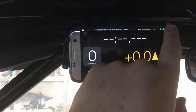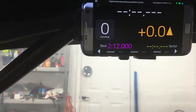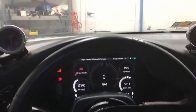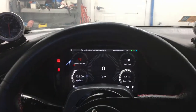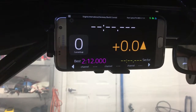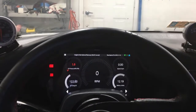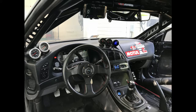You can see the upper right cloud symbol — that's saying it's connected and uploading your data. So that ends my little demo. I know it was a bit verbose and long, but I wanted to make sure it was thorough and covered everything. If you have any questions or comments, go ahead and post down below and I'll do my best to respond. I hope this was some use to you guys — I think the system is fantastic. Thanks, and thanks to Autosport Labs for supporting me and letting me race. Bye.